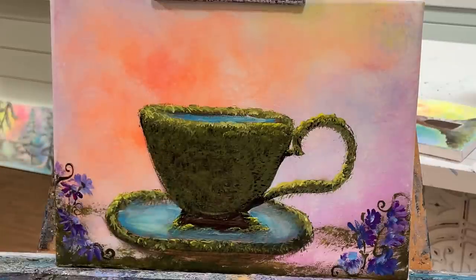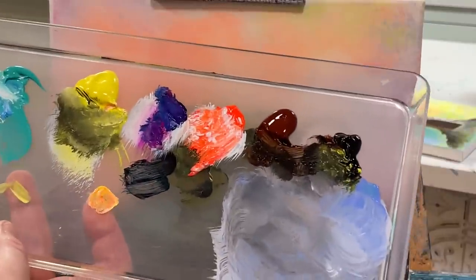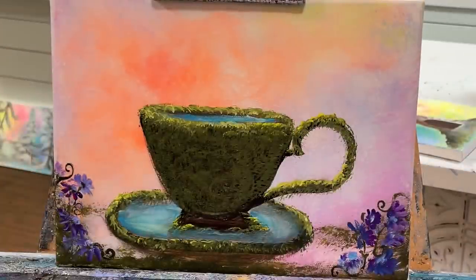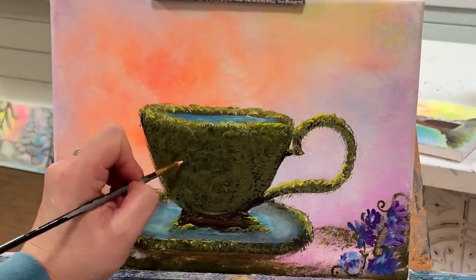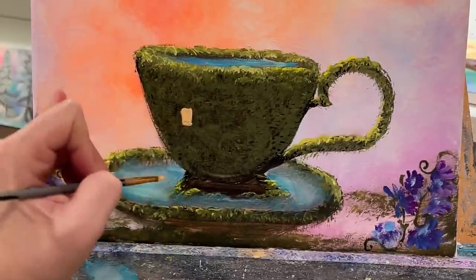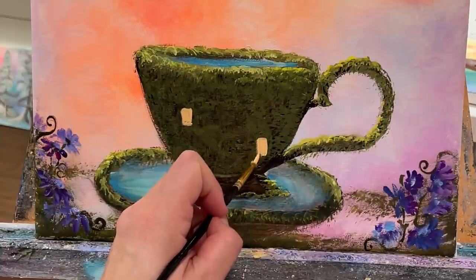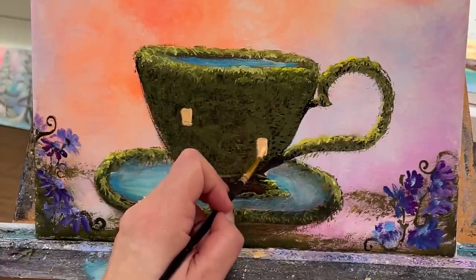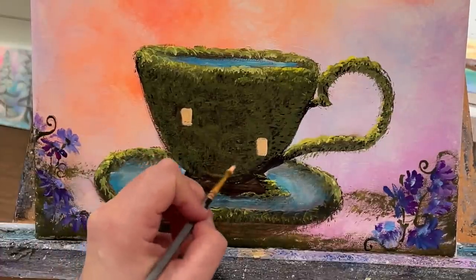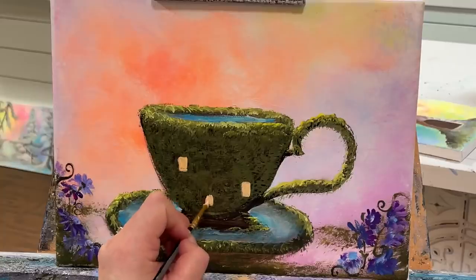Okay, and I'm going to add a little window, maybe a little door, and it doesn't have to make sense. It's fantasy. I'm just doing whatever comes to my mind. I'm not thinking about if it makes sense or not. I'm going to add a little window right here with my number 2 round brush still. Little window there. Maybe another one right here. You can make circle shape windows, arched ones, or little square ones even. It's up to you. And then I'm going to have a little door down here with a little window in it.